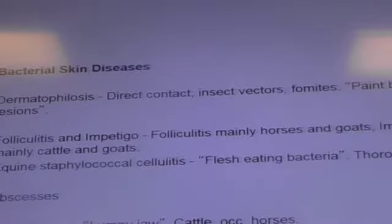The tissue is starting to become necrotic, so it's very, very serious because it's spreading along the tissue plane, so it can eventually spread along the entire, or through the entire body, although it typically starts out on the limbs. So it's basically a staph infection that starts spreading along the tissue planes, and it's causing a cellulitis, so inflammation of the tissues.